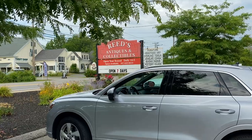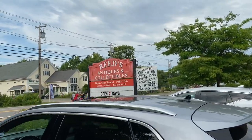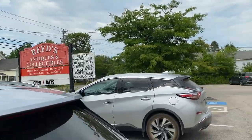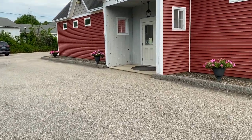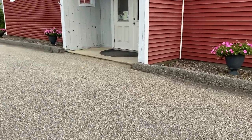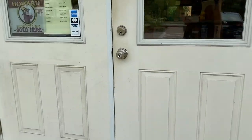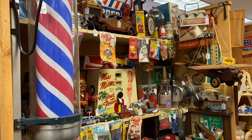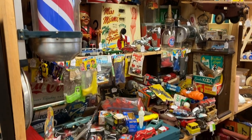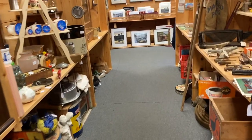That's pretty much it for Beaumar Hall. Now we're on to our second antique store - this one's known as Reed's. It's less than a mile away from Beaumar Hall so I usually like to visit them both just because they're so close together. This place tends to have a decent selection in terms of model railroading equipment. They're actually where a lot of the model railroading vendors went when Beaumar Hall closed a few years ago.